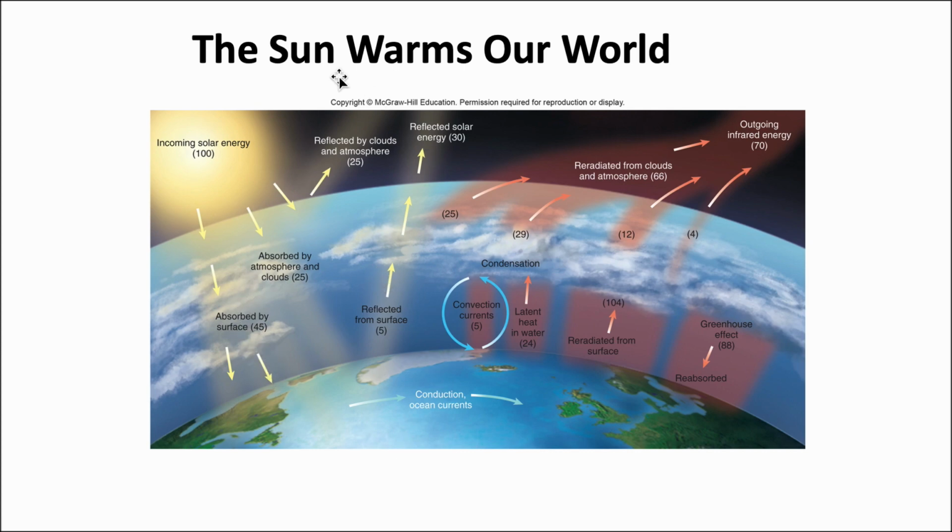Of that 100%, you have 5% that's going to be reflected, right? And actually 25% is going to be reflected by the clouds as well. So there's a total of 30% energy that is completely reflected, right? Now this 5% is changing as the Earth heats up.